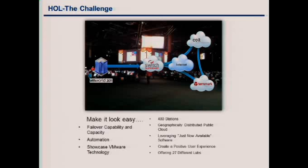Last year at the labs, a lot of the automation was done with Lab Manager. Lab Manager's going EOL, right? VMware Cloud Director is the new upcoming thing. Okay, we took this entire thing and we switched it over to VCD. Okay, I can tell you right now, this show has been the most difficult VMworld that we've ever done in the 6 years or however long it's been at this point.